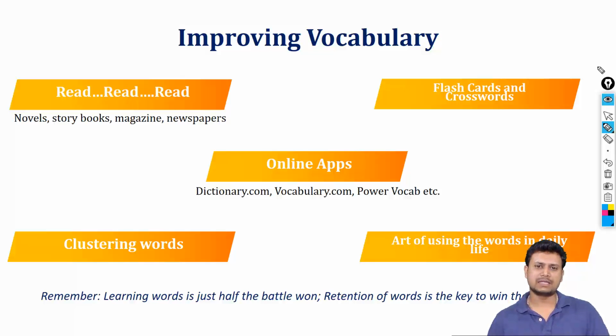Now, obviously, easier said than done, but improving vocabulary today is much more than reading just dictionaries or books and so on. So in an attempt to improve vocabulary, I suggest a 5-step approach. Step number 1 is you have to read a lot. There's no way to improve vocabulary if you don't read.